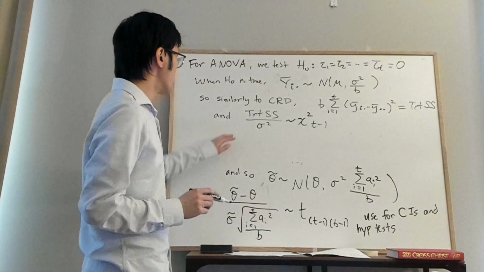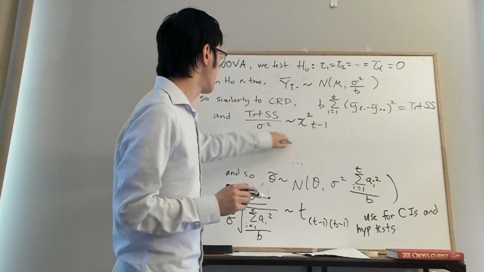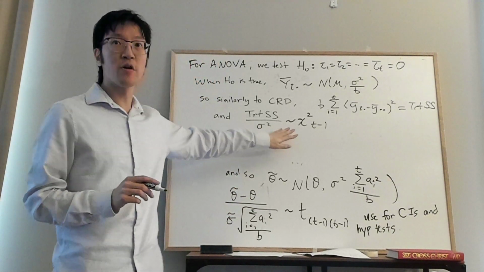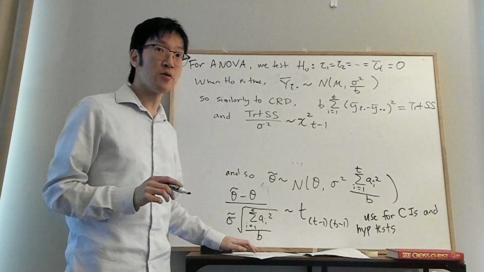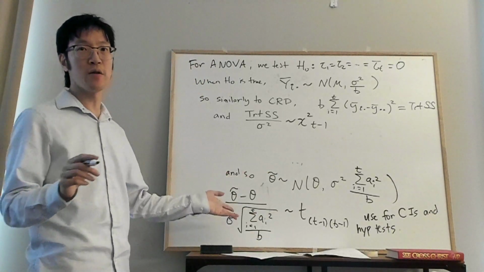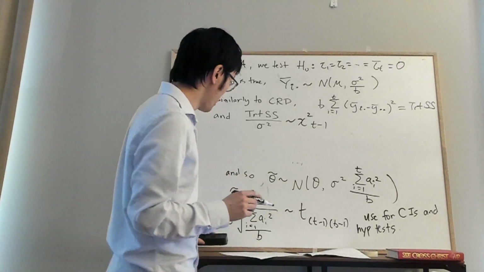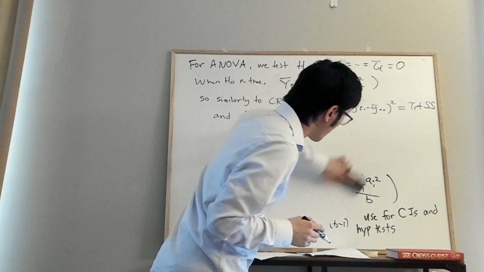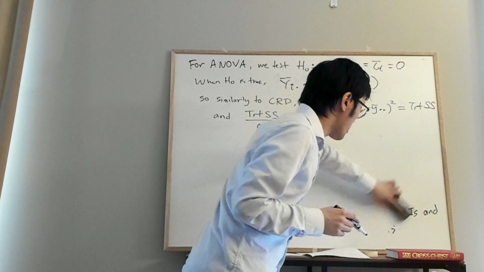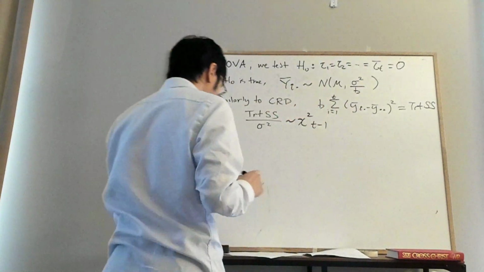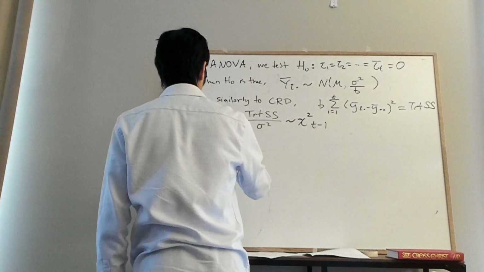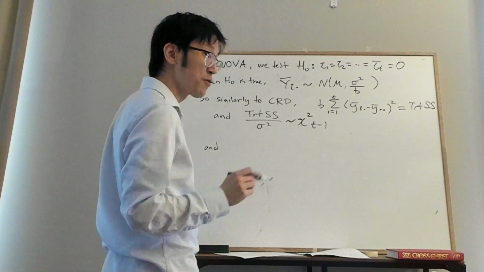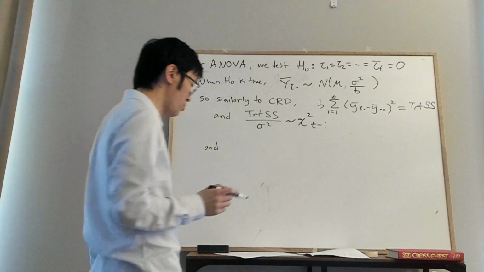Okay, so now we have two chi-squares. We have a chi-square coming from the treatment sum of squares, and we have another chi-square coming from the residual sum of squares, and so this is where we get an F-test in a very analogous way. The main thing we have to be careful about is to use the correct degrees of freedom. The ratio of the chi-squares scaled by the degrees of freedom is where we get the reference F distribution for carrying out ANOVA.